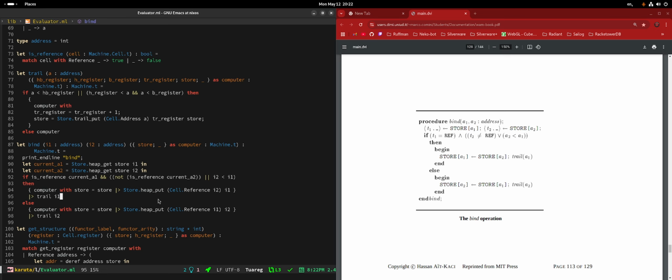Hmm. Okay, I think I found it. I think I found the problem. So here's the problem. Do you agree that if we enter this if, we know for a fact that whatever is in I2 is not a reference? Do I agree that whatever is in I2 is not a reference, if we enter this if? I disagree actually. Oh, actually you're right. It may be that this is true and this is true, but this is a reference. Yeah, that is okay. The problem is that we are kind of assuming it is a reference. You see the problem?